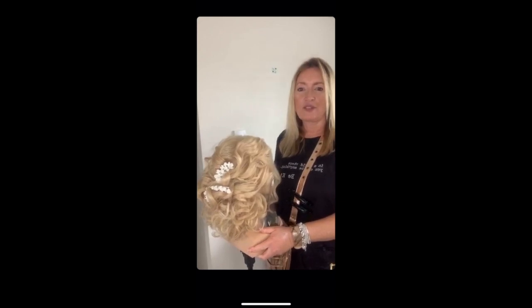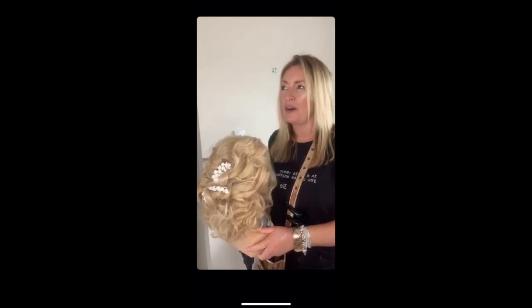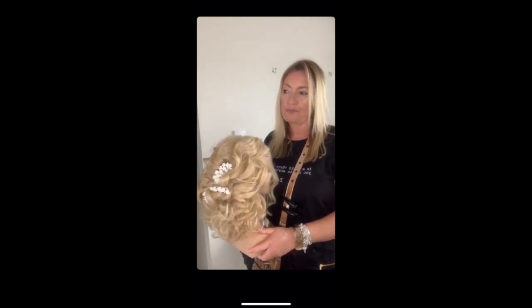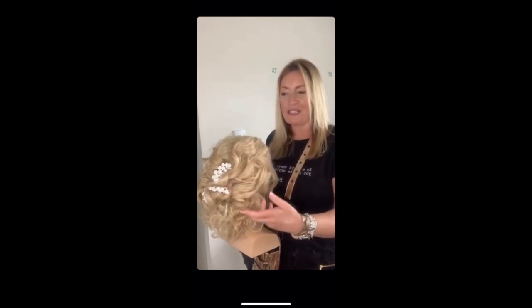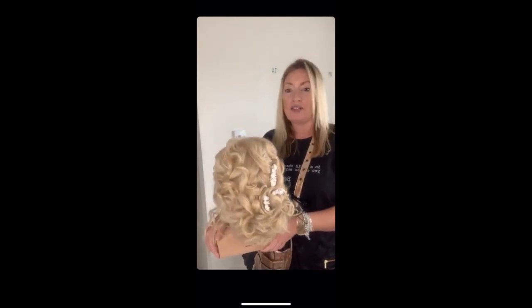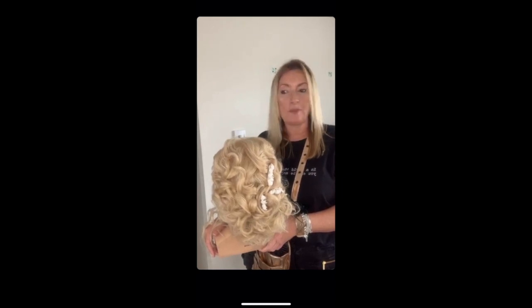Finding it hard to cover the padding. The reason for that, you might not have enough hair. So you could just use a smaller bit of padding. The more you do the style, you get to know what size is best for you. The padding does give it a nice shape, so I think it's nice to have the padding. Or you add some more hair, so clipping extensions. So don't worry too much if you can't cover the padding. Just if you know what to do to rectify it another time, you're fine. Don't worry.